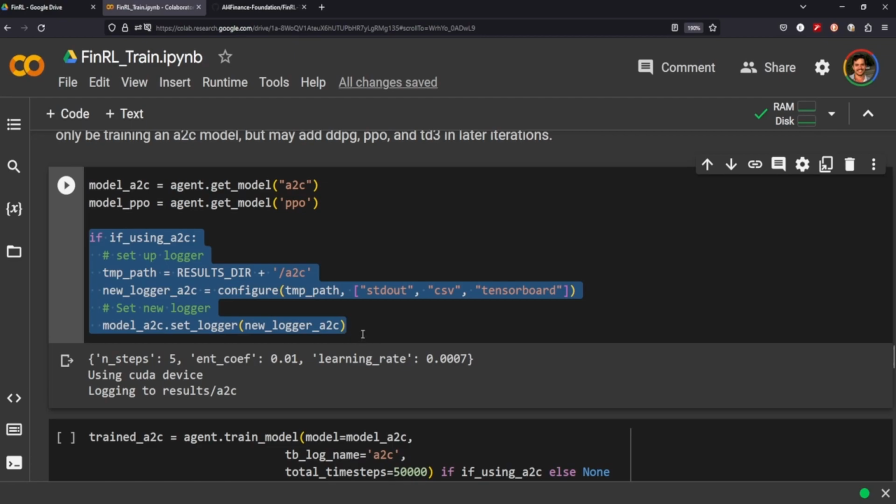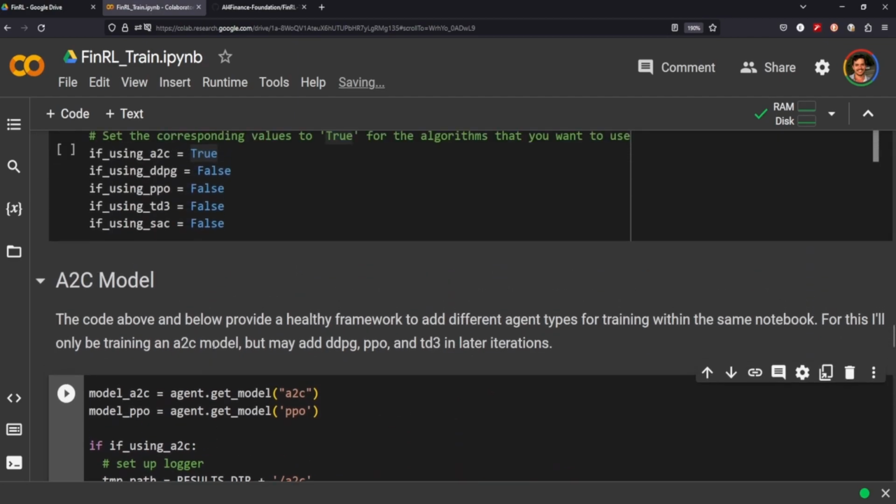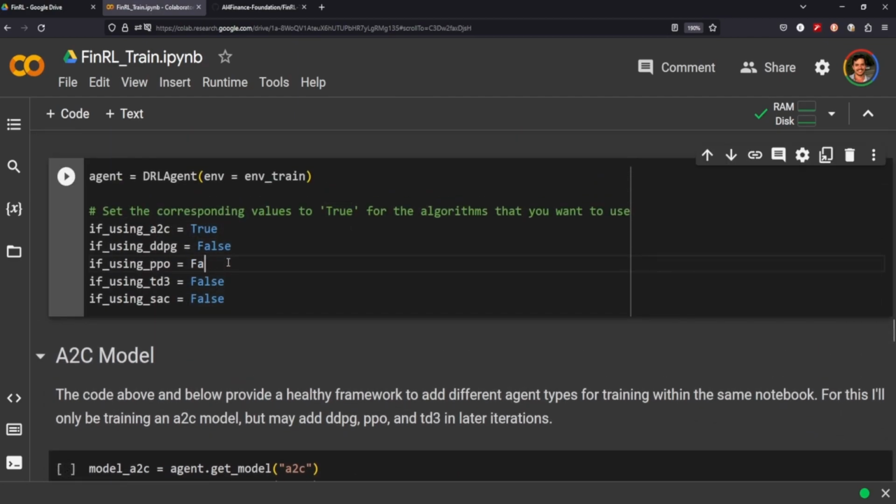So let's actually do it. Everywhere I see A2C, we're just going to put PPO. So PPO there, PPO here, PPO there, and most importantly, we need to make sure that we're using the right info here. So PPO, PPO. Great. So awesome. Because we've set A2C to true, and just for argument's sake, let's say we put this to true, what we've done is we've initialized two models here.